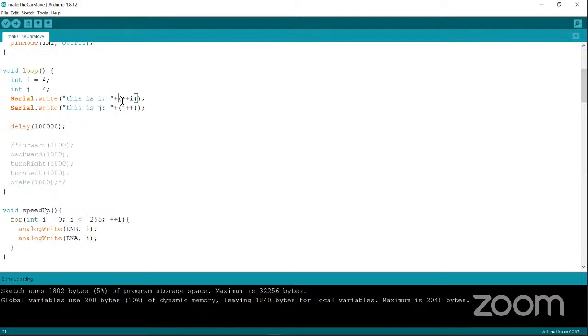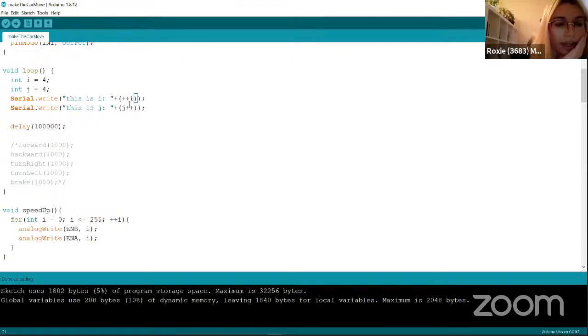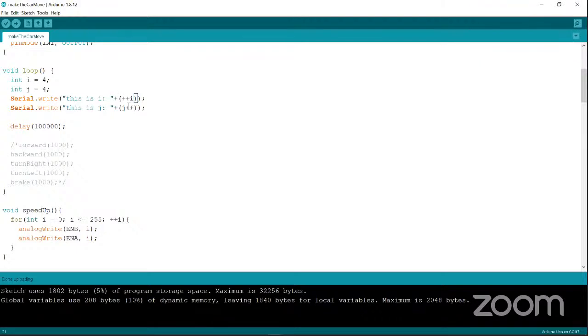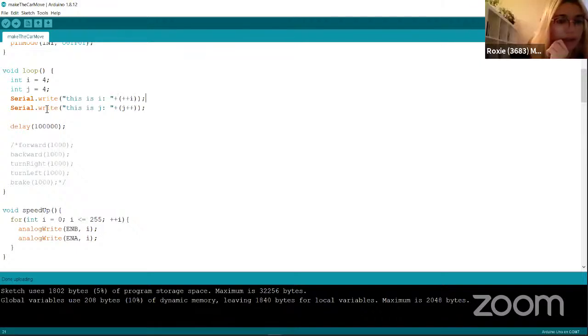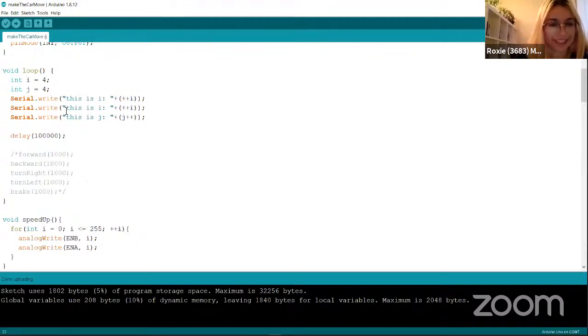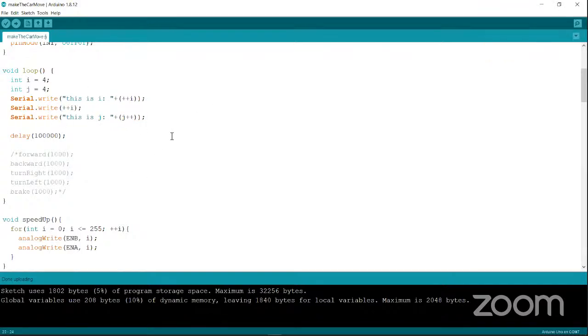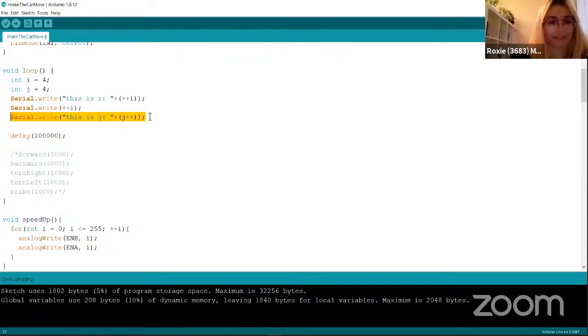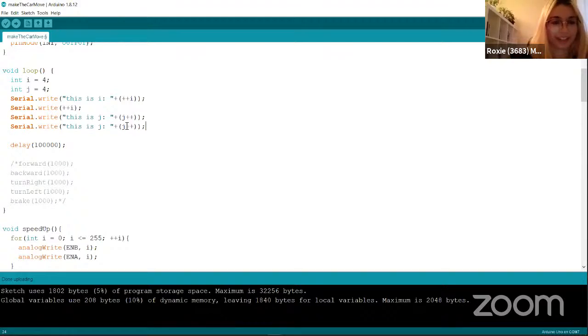I think that syntax doesn't work like that. You might need to just do 2 serial writes. You have to convert it to a string, or just put a second serial write for i and j. Okay. I don't know why. If this doesn't work, we'll scrap this idea, because this is too long of a thing. One will print as 4, one will print as 5, and they will both end up as 5 at the very next line. So we'll try this one, and if not, it's just interesting to know. I didn't know the difference for a very long time.